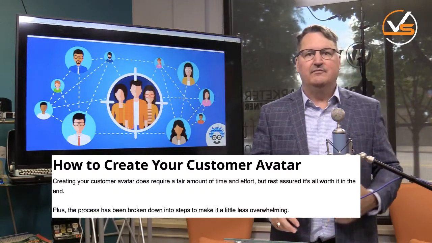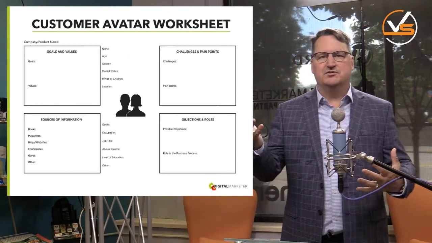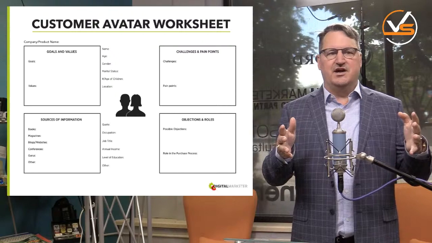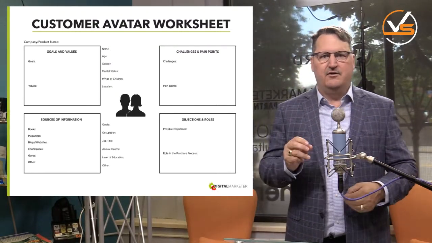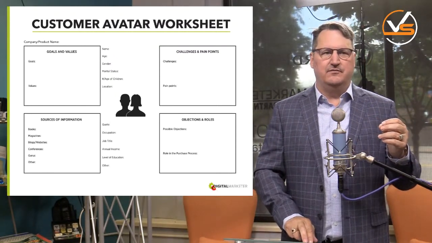All right, well, that takes this sheet. All right? So this sheet that we're showing you here is something we can supply you at viralsolutions.net. You just have to search for the avatar and you'll find it. Now, getting back to what you need to do for steps to put this together, though, here we go.